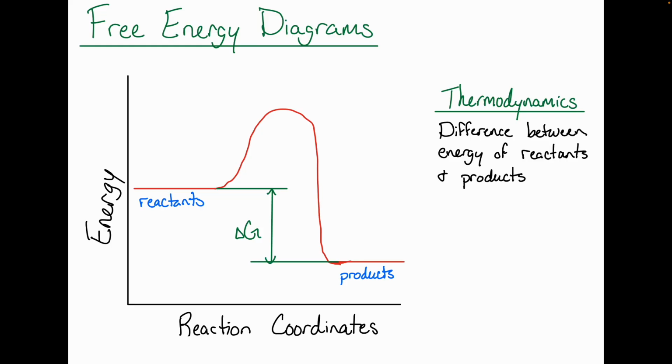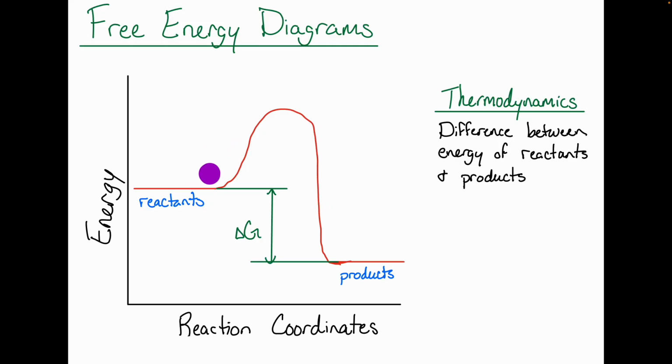All right, but there's another important piece of information in this graph here, and that is what happens in the middle. So how we think about our reaction with regard to this little graph is our reaction starts off as a reactant, right? We think about it as a little marble on this graph at this reactant energy level. And in order for the reaction to occur, in order for it to get over here to the product side, it has to jump over this barrier in the middle.